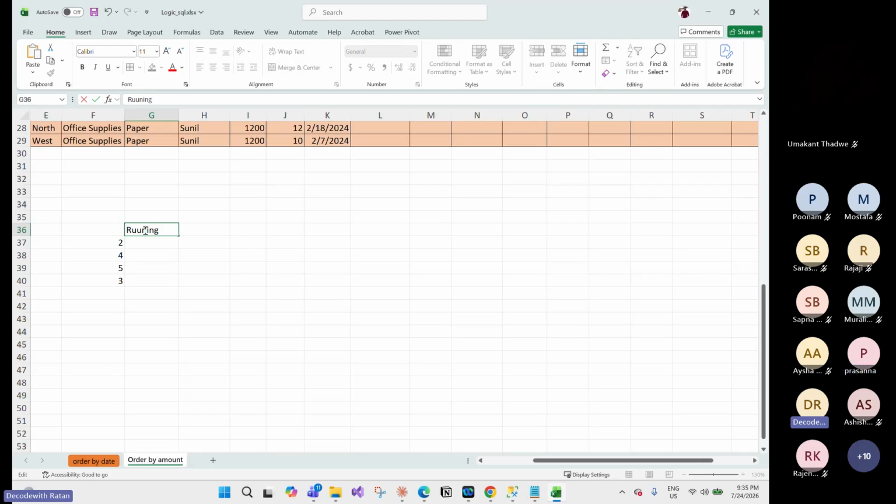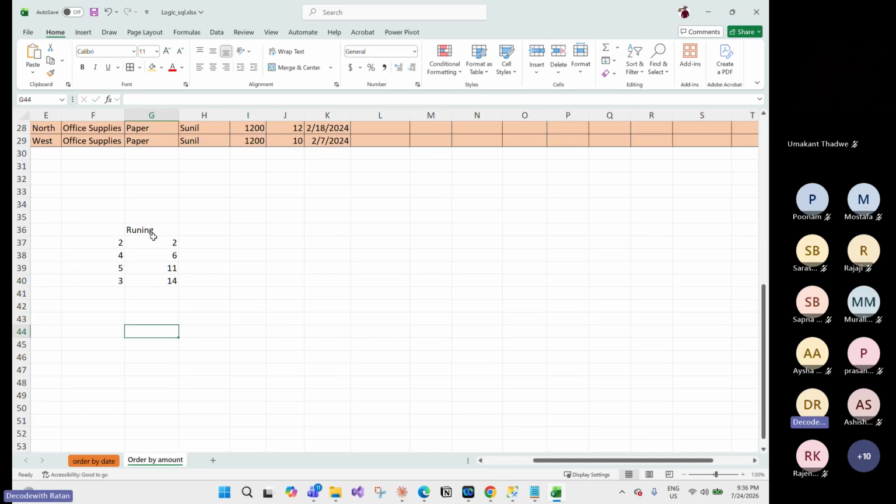For the first row it will be 2. For the second row it will be the addition of a plus b, that is 6. For the third row it is a plus b plus c, it means 11. For the fourth row it will be a plus b plus c plus d, it means 14.